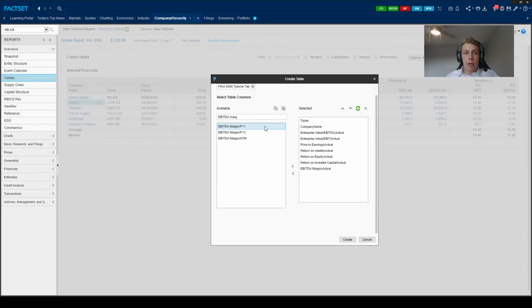One more thing to consider is that FactSet also has forward-looking versions of all the ratios. So if you were making the argument that your EBITDA margins are going to be shrinking in the next couple of years, then you could actually use the forward-looking EBITDA margin to help make that argument. So you could include this in your table and then basically say, okay, look, this is what the broker consensus is saying, that these EBITDA margins are going to become smaller, which is going to give Home Depot a competitive advantage, if that were the type of thing that you're trying to argue.